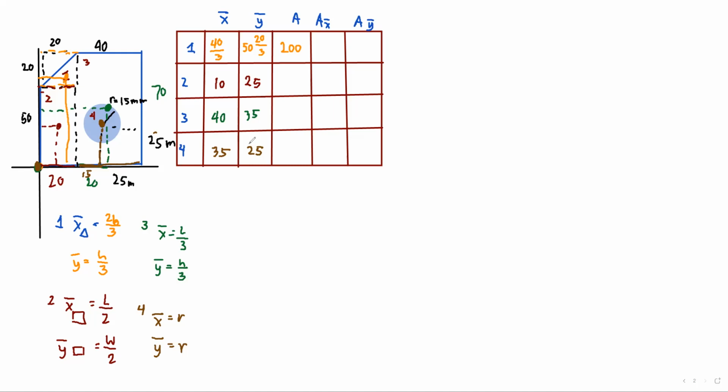Okay? Next tayo. So next is kunin natin ngayon yung mga area. So area nung rectangle nung shape number 2 natin, which is meron siyang dimension na 50 and 20, di ba? So 50 times 20, ilan? 50 times 20. 1,000. Okay, so meron kang 1,000. Next, 3. So 40, di ba? 40 yan.